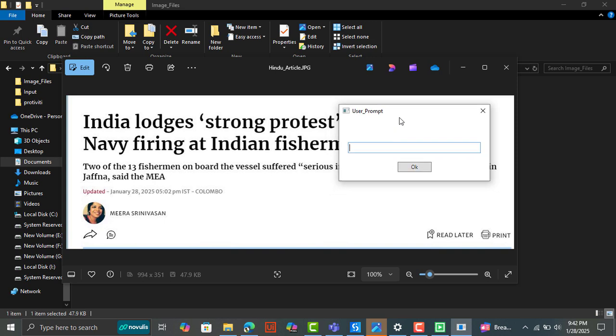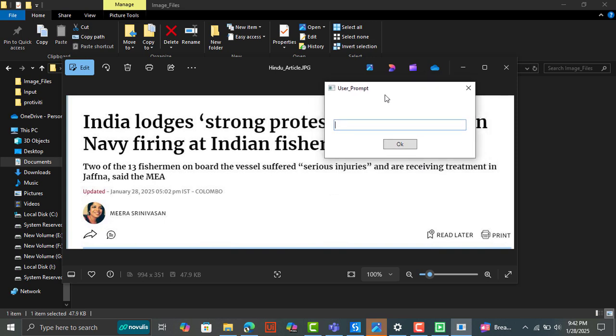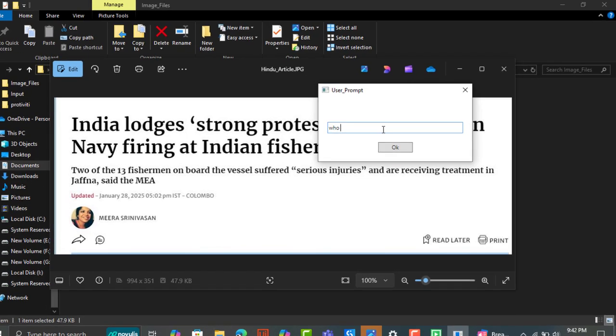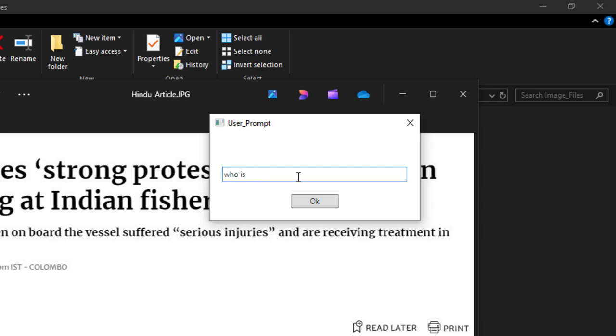So this is the input dialog box that has popped up. Let me ask something like, who is the author in this article?